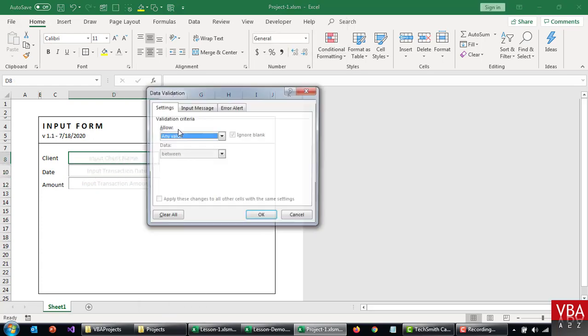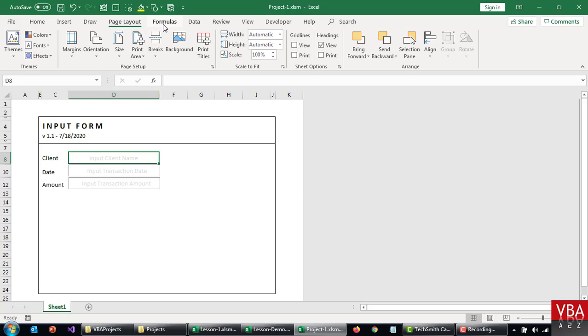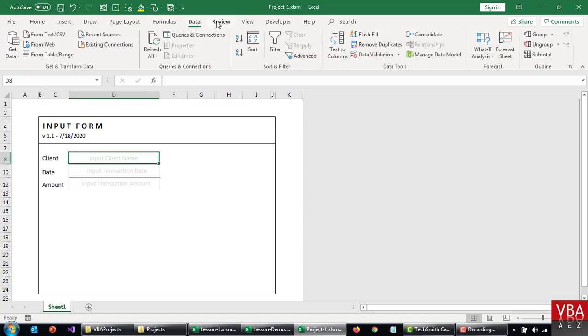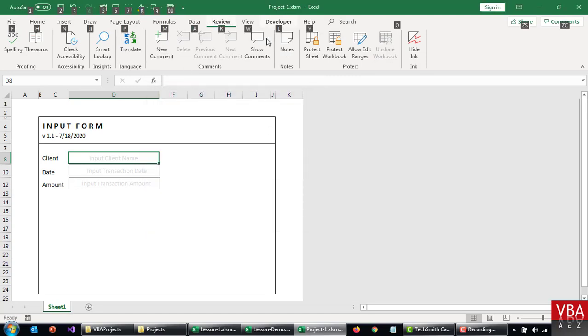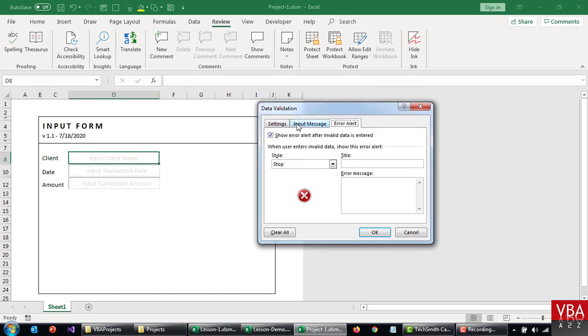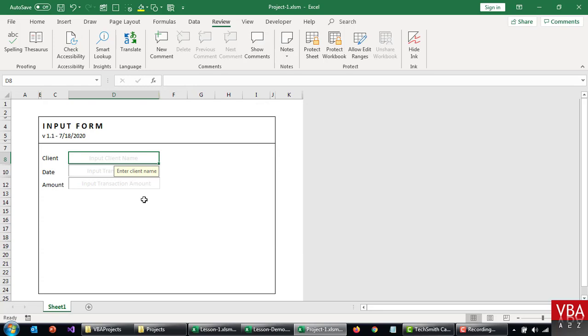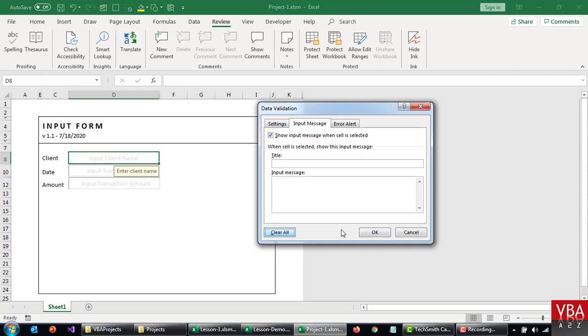Alternatively, you can also obviously use data validation. Where did I bring this from? I always use a shortcut key. Sometimes I don't remember what all of these are. Alt D L is what I did. Anyway, so validation list. Instead of list, any value, you can put an input message like enter client name. This is actually not VBA. Once they click on the cell, it just shows down here. You can also do that if you want. I'm just going to clear that validation.